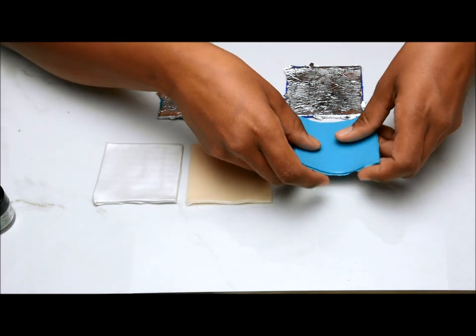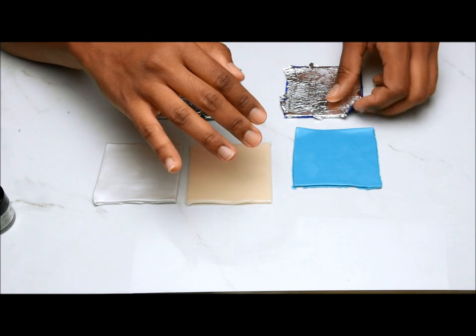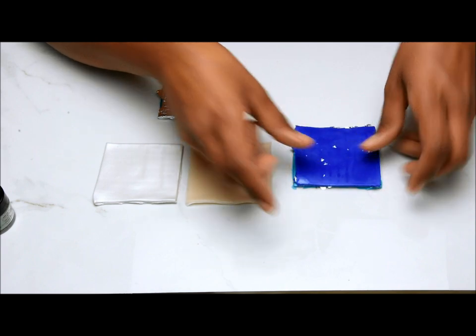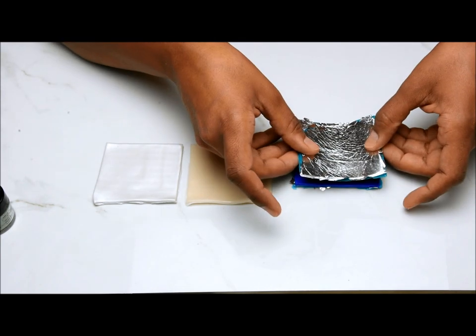Now I'm gonna stack this. It's gonna be the turquoise, then this is the ultramarine, and then we're gonna just face it down against the turquoise. Then there's the peacock.